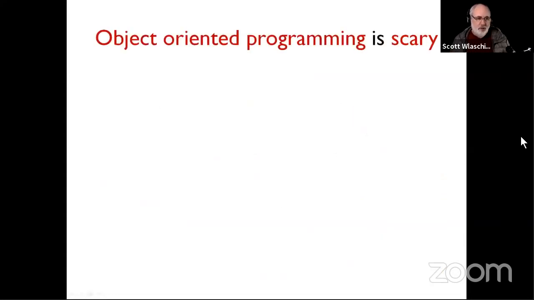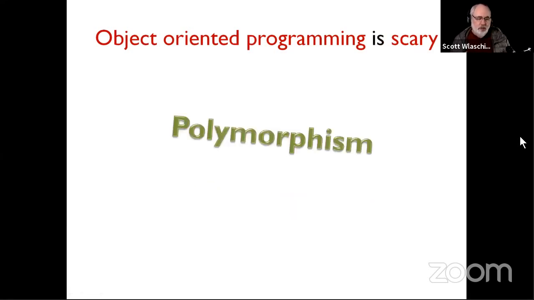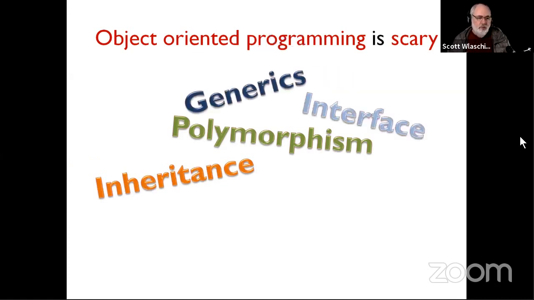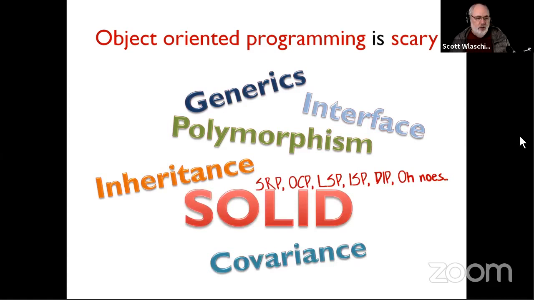Now, I'll tell you what should be scary for people is object-oriented programming. Object-oriented programming has all these scary words in it, polymorphism and covariance and SOLID. And SOLID stands for 5 other different abbreviations, and there's DI and ABC, MVC, IOC. There's a lot of jargon in object-oriented programming too. But you don't think of it as scary, probably because you're used to it, because you've been learning it for a long time. But the functional programming jargon is not any more scary than the object-oriented jargon. That's just the point I'm trying to make here. So if you can understand all the object-oriented jargon and not be scared, you can totally understand the functional programming jargon and not be scared either. Like I say, OO is pretty scary.